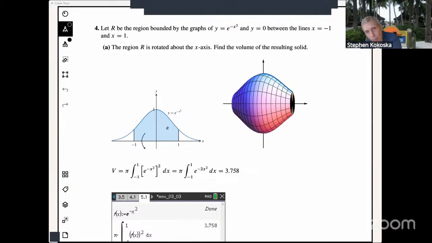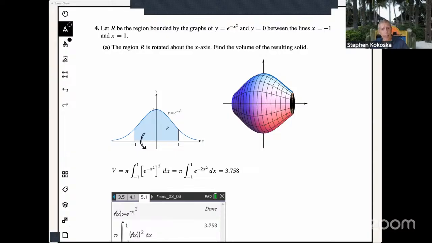So this is kind of a picture on the left-hand side of what's happening. I'm taking that region and revolving it about the x-axis to produce a solid of revolution. On the right-hand side, I've done my best with Mathematica to produce a picture of that solid. And in fact, I think this is part of the solid here because we're using the disk method. There's no hole in this solid. So I think that's what it looks like.